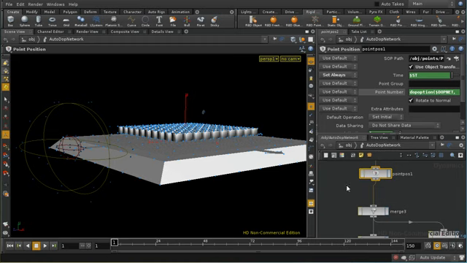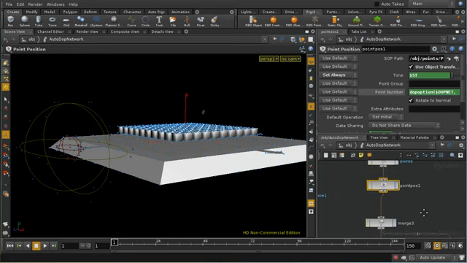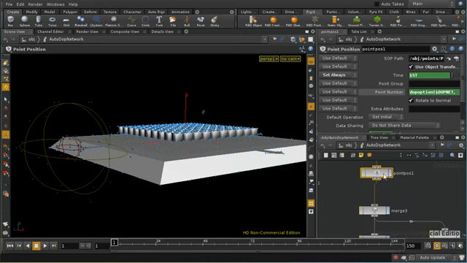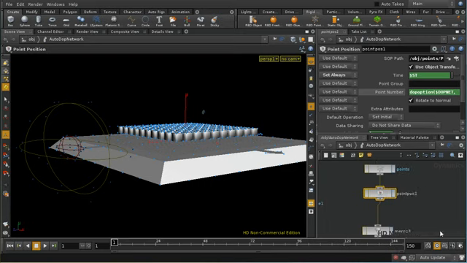So in order to do that, I'm going to have to measure their acceleration. And although we get velocity data for free coming in through this point pos node, we're not going to get acceleration data. The acceleration data we're going to need to calculate ourselves, but fortunately that's not terribly difficult.